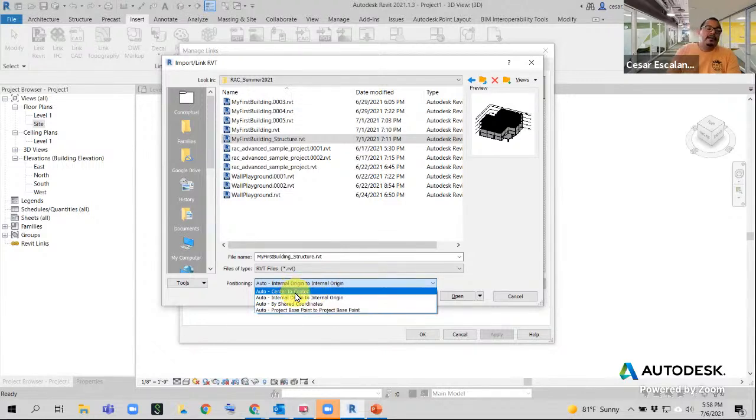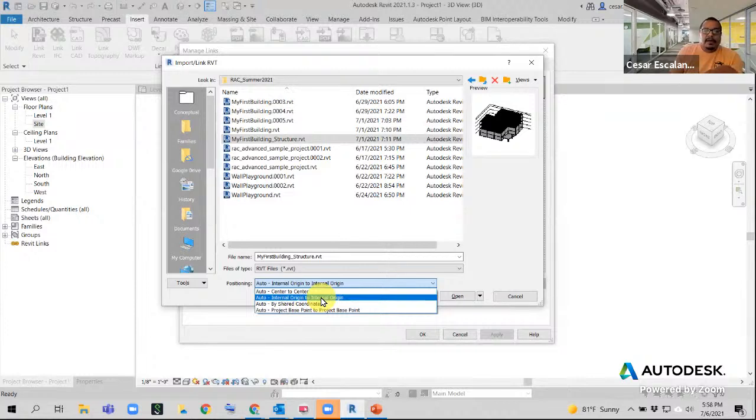So center to center calculates the geometrical center of everything that has been modeled with the geometrical center of the other model. If the models are empty, center to center means internal origin to internal origin. This would be a good way to get started with a system of models.